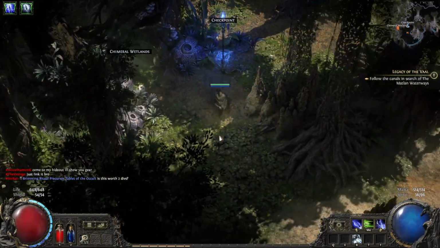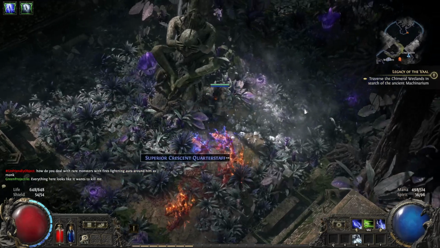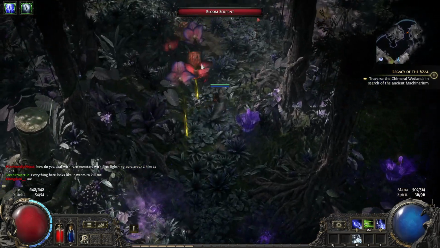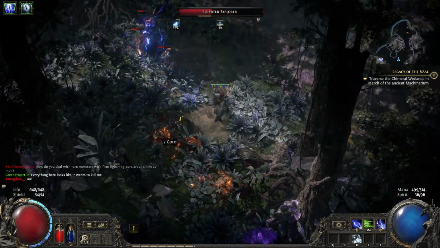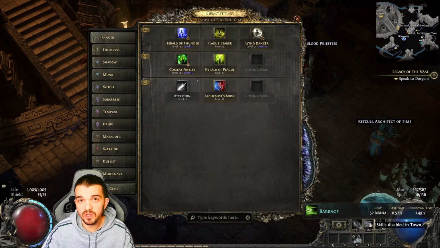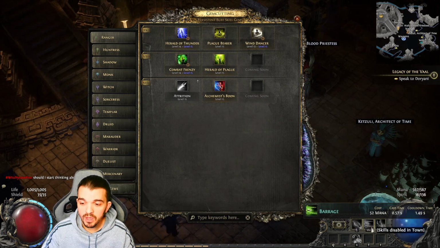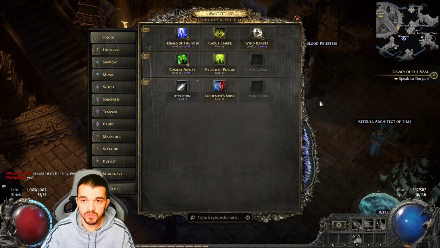But focus at the beginning, at the early stage while you're leveling up, to get Herald of Thunder and Herald of Ice, then get Combat Frenzy. You can use Combat Frenzy with Barrage, which is this skill, and this will increase your damage because the more Frenzy charges you have, the more projectiles of both skills you will throw while using this Barrage skill.